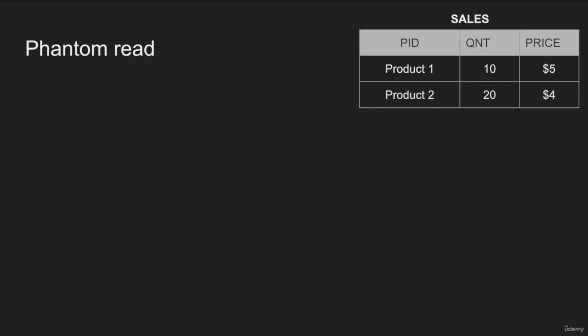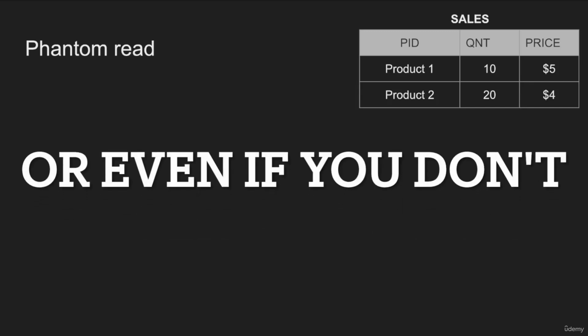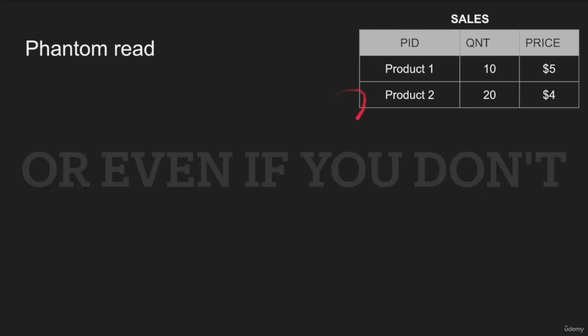Let's talk about phantom read. So phantom reads result from range queries. Anything that can potentially give you one or more results. Pretty much, phantom reads always happen, if you think about it, if you have a where clause. I can't think of an example where phantom read could not happen, to be honest.